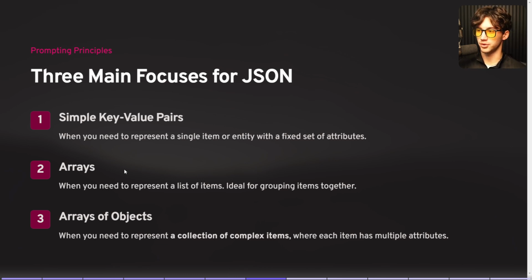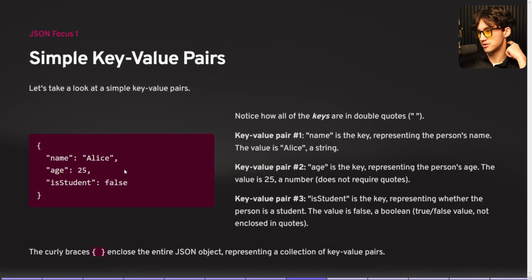So these are going to be the 3 main focuses that we stay on today in regards to building JSON instructions. It's all I think you need right now in order to get your foot in the door. This is all I've really used. Unless you're getting super, super in-depth and complex, I don't think that you're going to need much more. Most agentic systems can be built upon these three foundations of JSON. If you need structured outputs, and more than likely, if you're building AI agents, you will 100% need them. So let's dive into simple key value pairs and just get started.